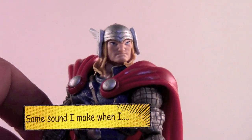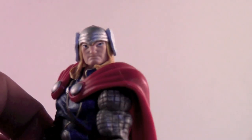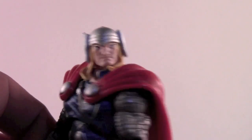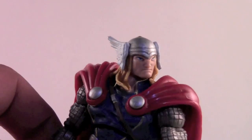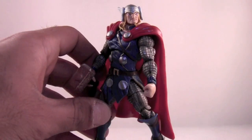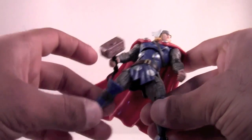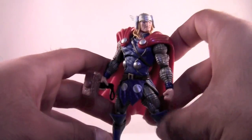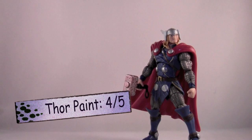But really, really cool. I mean, I'm not a big fan of this head sculpt. The nose looks really weird. I don't know if it's just me, but it's kind of flat and it looks like it's connected. Yeah, not a big fan of it. I mean, it could have been better. Again, the San Diego Comic-Con Thor is the best one. I didn't bust that one out for comparisons, but again, very nice color scheme on him. For the Thor, I'm actually going to give him a 4 out of 5.